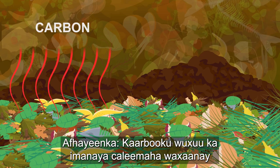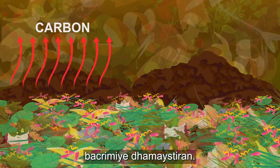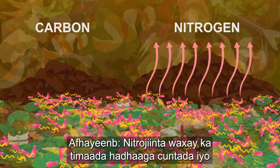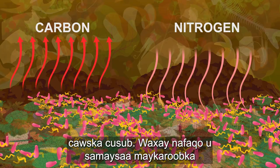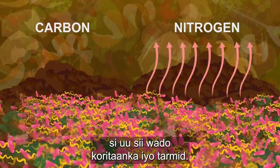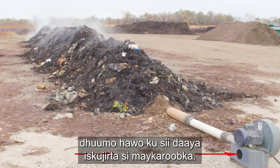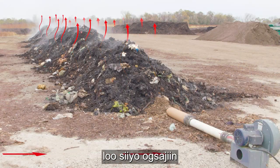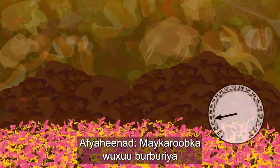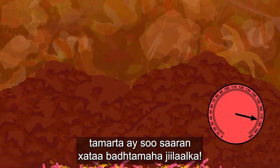Carbon comes from the leaves and provides energy for the microbes that break down the material into finished compost. Nitrogen comes from the food scraps and fresh grass, and provides nutrients for the microbes to continue growing and reproducing. The mixture is then spread into long piles over pipes that force air through the mixture to provide oxygen to the microbes. The microbes go to work breaking down the material, heating up the piles with the energy they produce, even in the middle of winter.